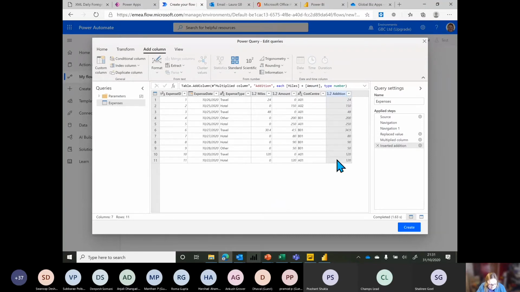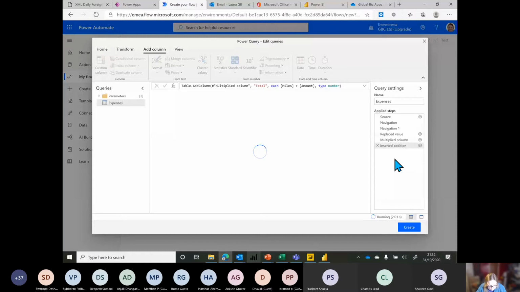And there you are, it's done it over here. Now, the shortcuts for doing those things are brilliant, but they name the columns for you sometimes. And if you don't want that name, have a look in the code at the top here, the formula at the top. You can go in there, I could go in there and call it total if that helps. Okay.